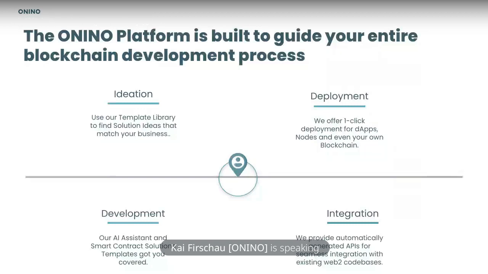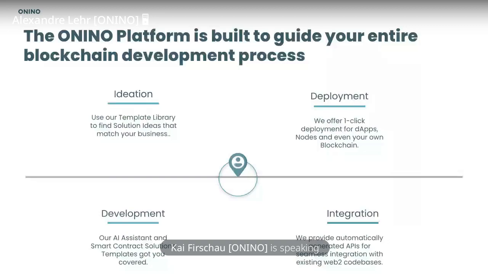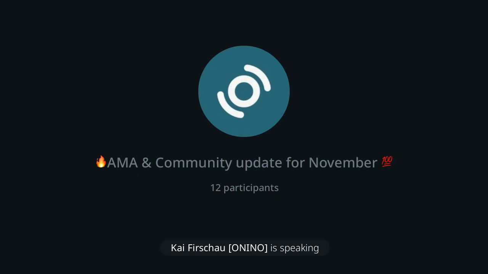So there's actually a lot of cases where it makes sense to set up your own custom sub-blockchain. And this will also be totally easy using the ONINO integration platform to deploy your own customized network, sub-network, so to say, using our layer 0 infrastructure that is underlying.